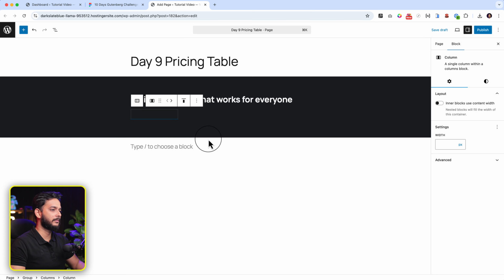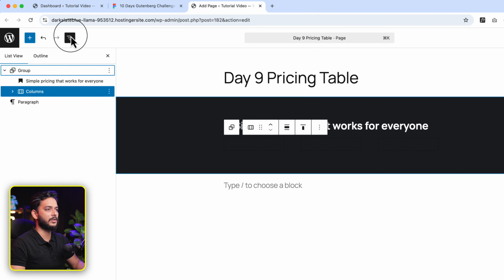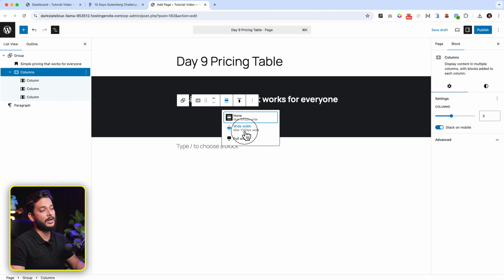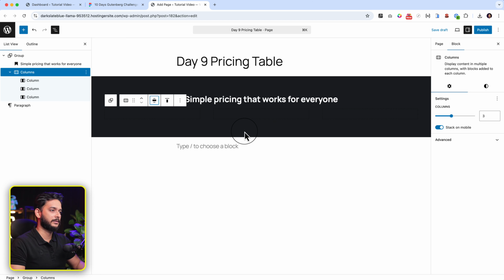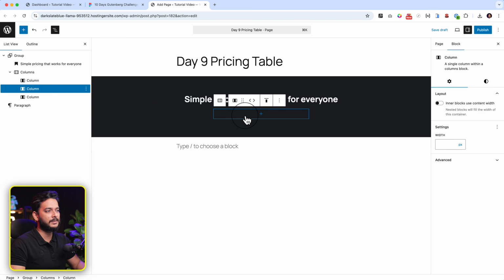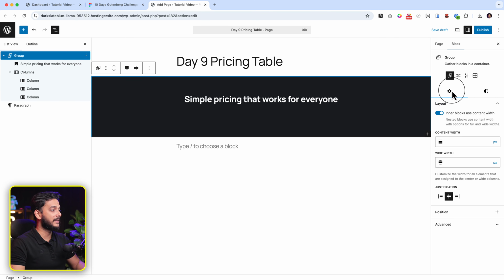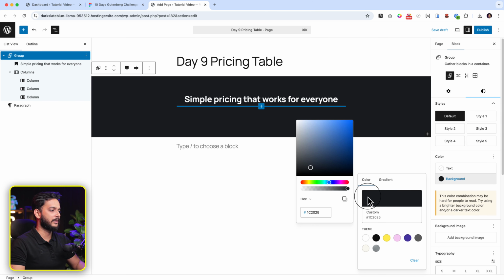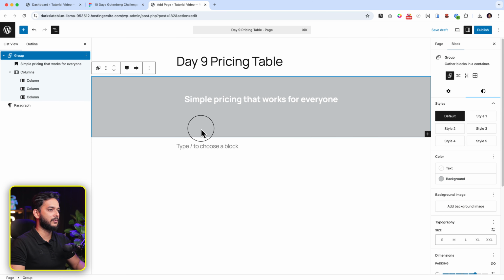and this is 3 column, and select the parent column here. If I click on this list view, you can see this is the parent column and those are the child ones, and I'm gonna make it wide width 1340 pixel. So due to the black color, it's not visible, but still I can see it, but I'm not sure if you are able to see this on your computer or screen when you are working on it. But if you're facing any unwanted issues, then you can always reduce the color here. As of now, I'm going to reduce this one.